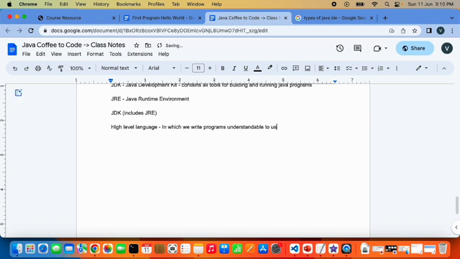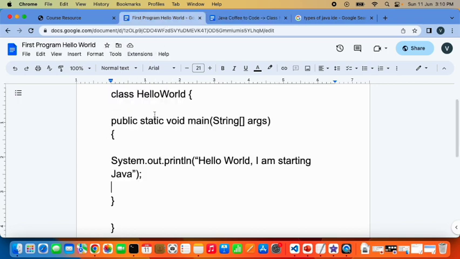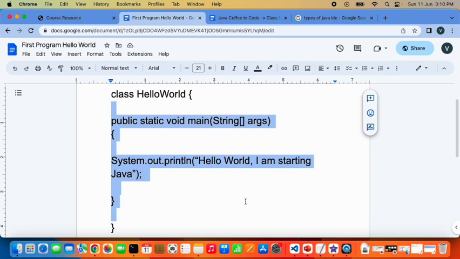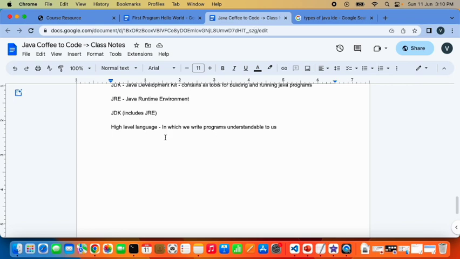So mostly it is English or any native language, German, Chinese, Korean. In the language that we write, of course it's not exactly proper English, you don't talk to people like that, but at least it's understandable to us for creating. So that is called a high level language.